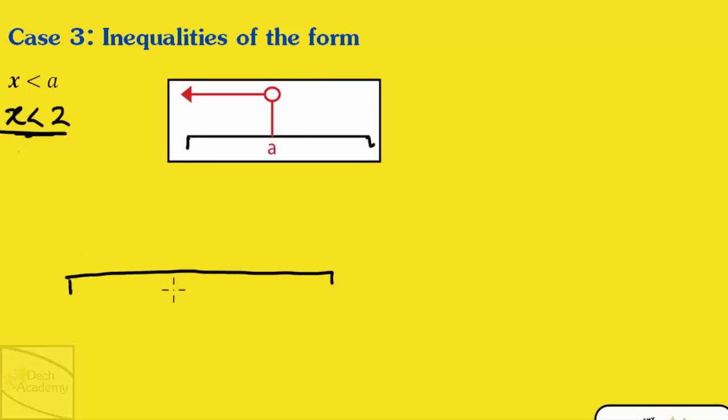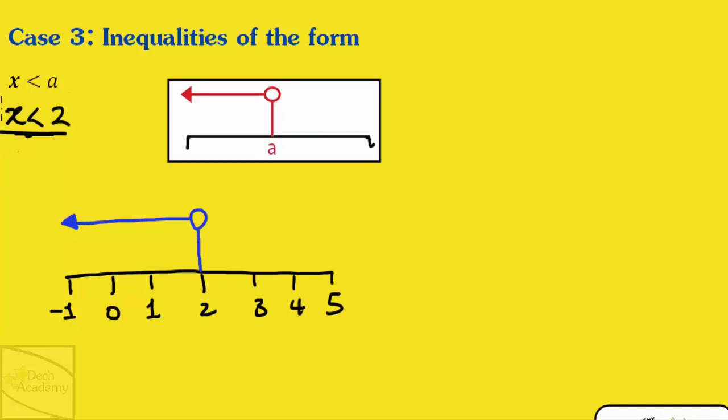So for that inequality, draw a number line with 2. So let's start with -1, 0, 1, 2, 3, 4, 5. To represent this inequality, I locate the constant 2. Draw a vertical line with an unshaded circle because that shows that x cannot take a value of 2. And an arrow pointing towards the left to show that x takes values that are less than 2, in line with the inequality.